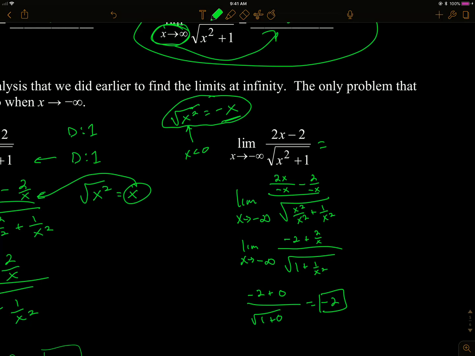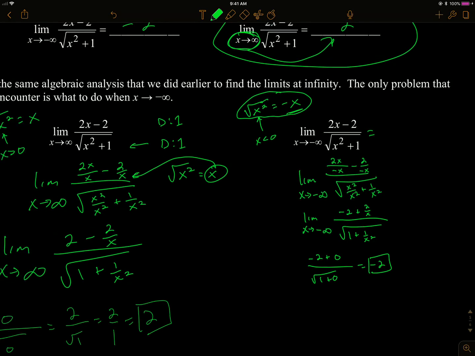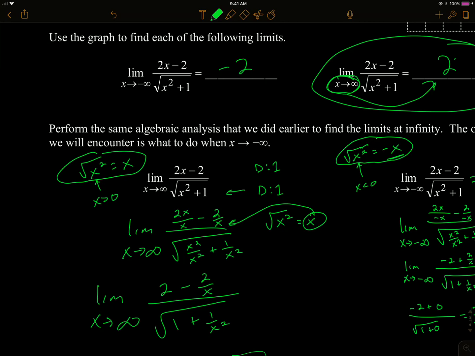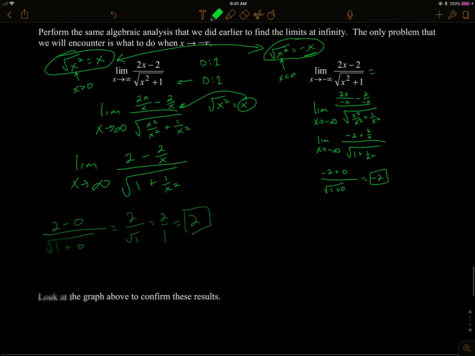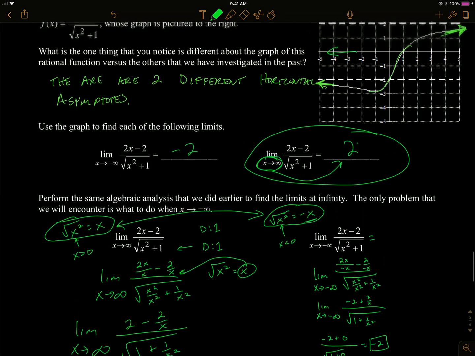and the whole thing. Oh no, sorry, this is the double. So yeah, this is how we do it. The key is the start: which one of these do you choose? And then we're dividing by the biggest power of x in the denominator. So these are confirmed by the graph up above.